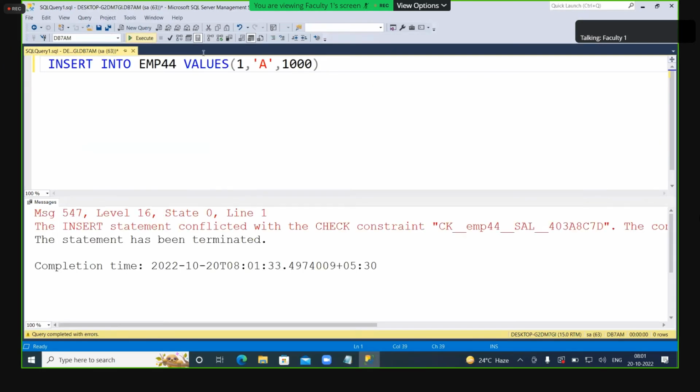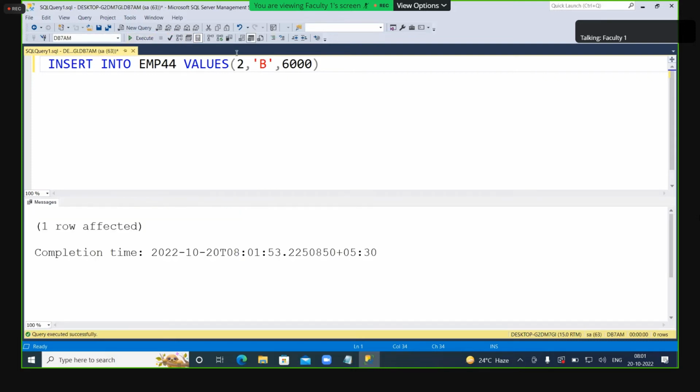What does this give? Error. It says the insert statement conflicted with the check constraint. Next one, 2, B, salary 6,000. Accepted, one row affected. Next, 3, C, salary is null. I'm trying to insert a null value, and this command is accepted. Null is allowed.